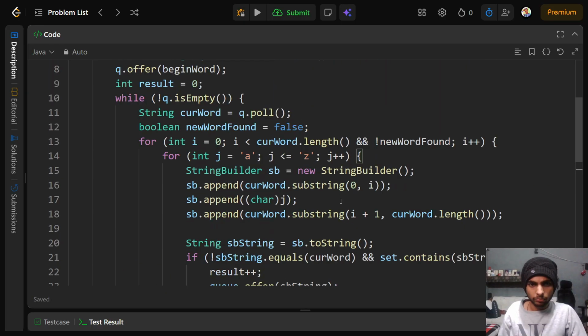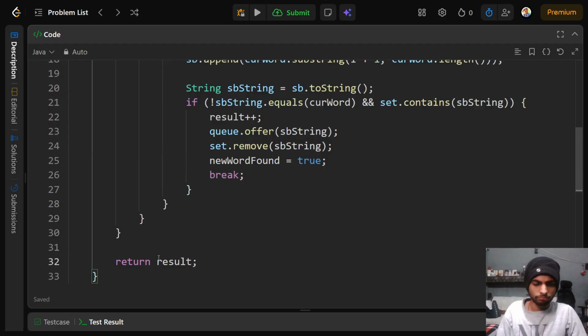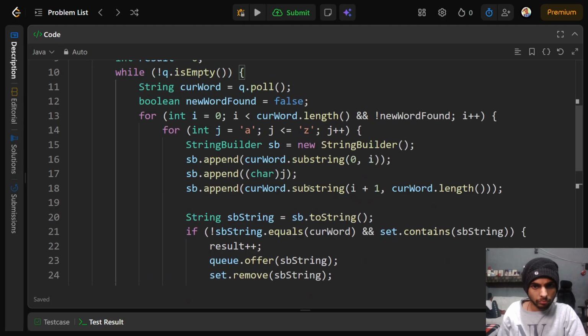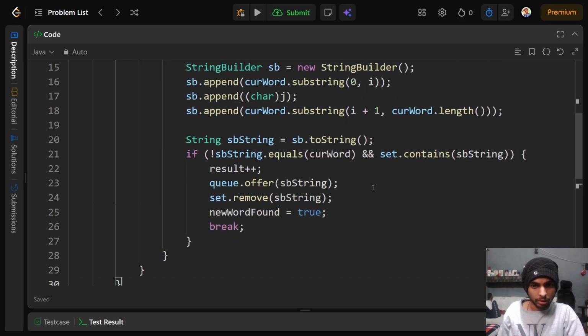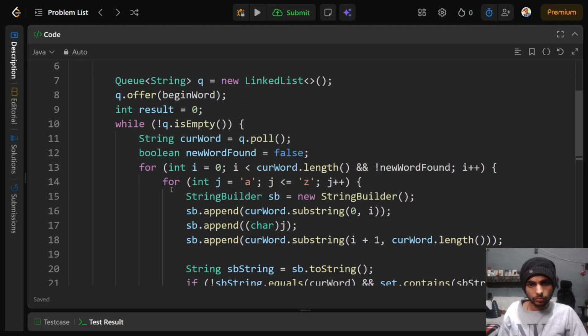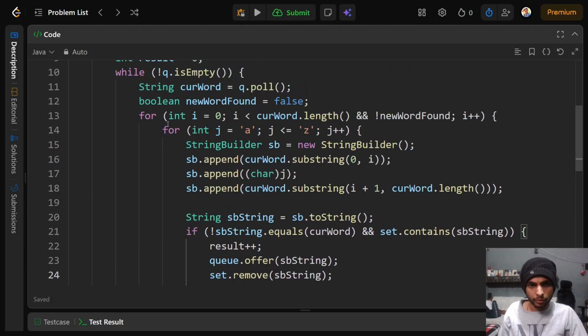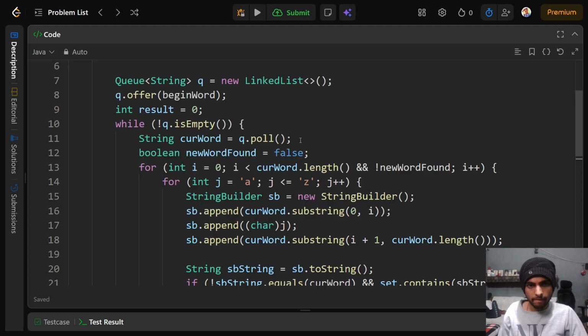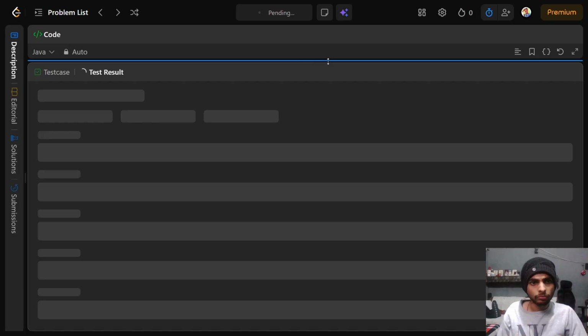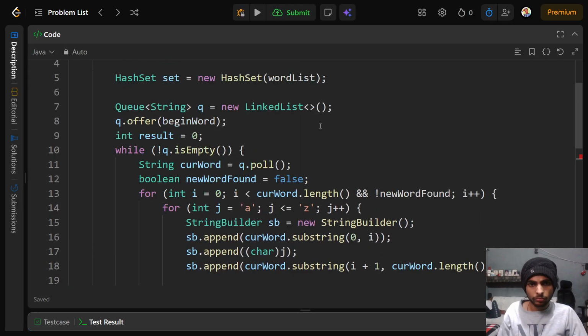Okay. Honestly, it should work. We're successfully breaking out of this loop, then we are breaking out of this loop. Okay, let's just see.